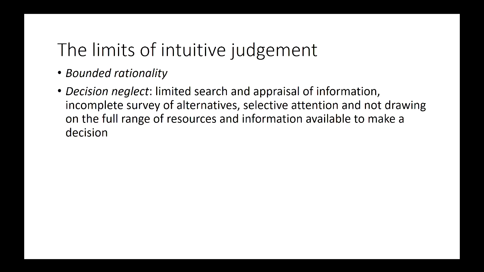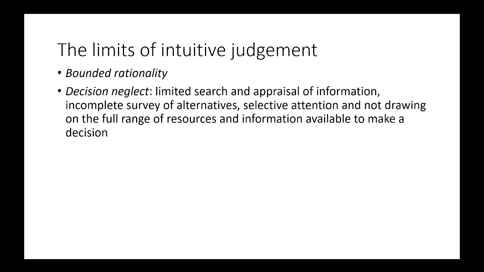We can't maximize the profit that we can make in a particular industry or environment. Why? Because one, we don't have all the information. We don't have the ability to process all the information, and we don't have the ability to make all those calculations necessary to maximize, in some abstract way, the profit. And we also have other constraints. We are social beings. We have relationships, and we care about other things. So we have bounded rationality. We do want to achieve our goals, and we will use rational means to achieve those goals. But our ability to do that is bounded. It's limited.